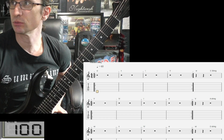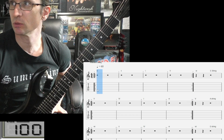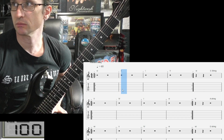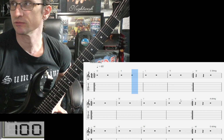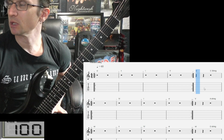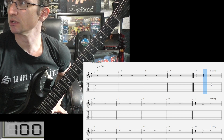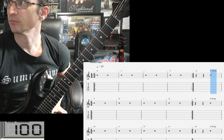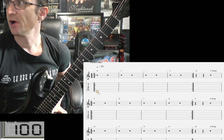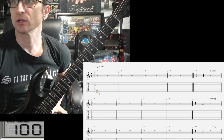So what I want you to do in filling this out is you put in the power chord and then the 7 no 5 chord, power chord, 7 no 5 chord, and so on. So when you get to the end here, it'll be power chord, 7 no 5, power chord. And then put the mode name at the start, like we usually do with this sort of stuff. And yeah, fill it all in.